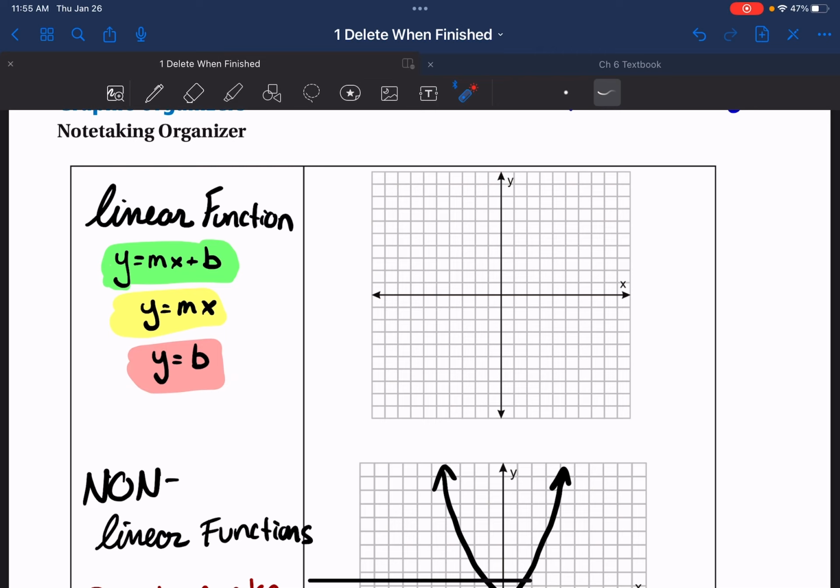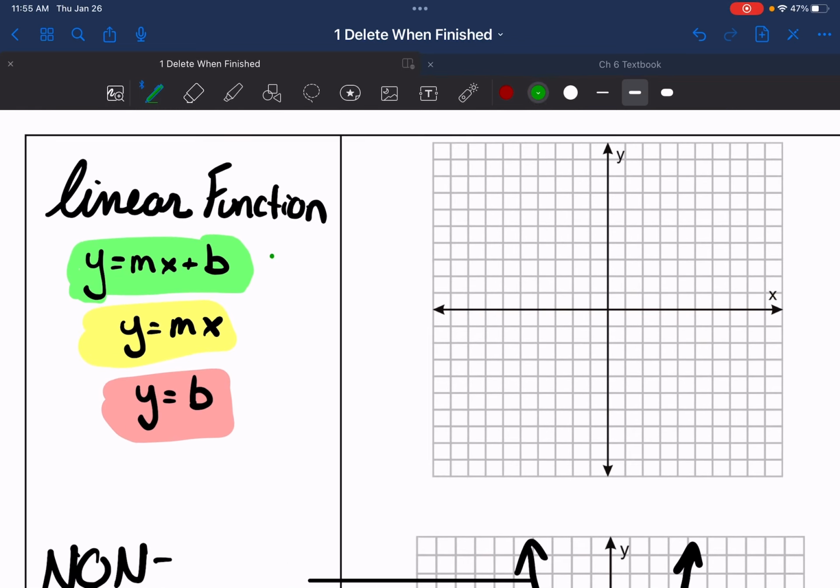So here's what I want us to do. See how I color-coded green, yellow, and pink? We are going to use those to graph some lines, okay? The first one I want us to do, that's going to be highlighted in green in a second, let's do an equation. y equals 1/2 x plus 3. How about that? I just totally made that up, but let's do it. If I said, is that a linear function? That means you could graph it and it would be a straight line.